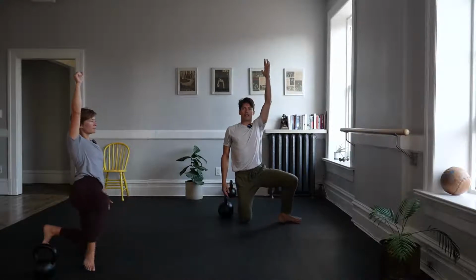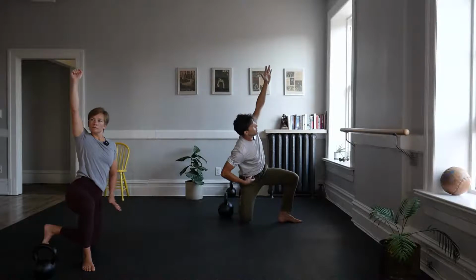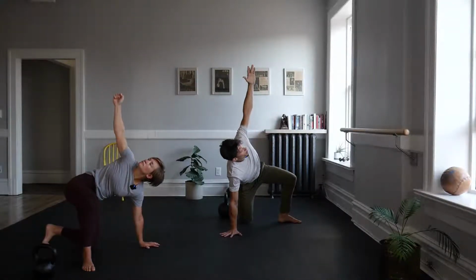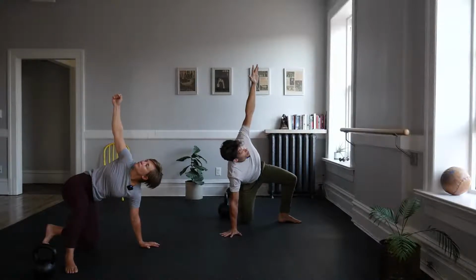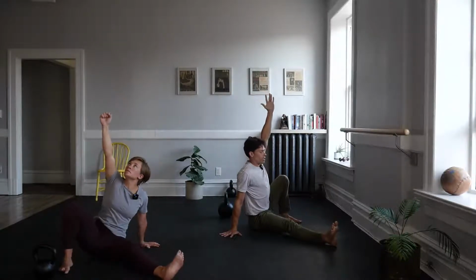Open the leg to the side. And then like before, we'll rotate through the upper body next. Hinge, find the floor with a hand, and then stack over top. In that stacked position, hand on the floor and shoulder above, take the bent knee out the back and sweep it to our tall sit.